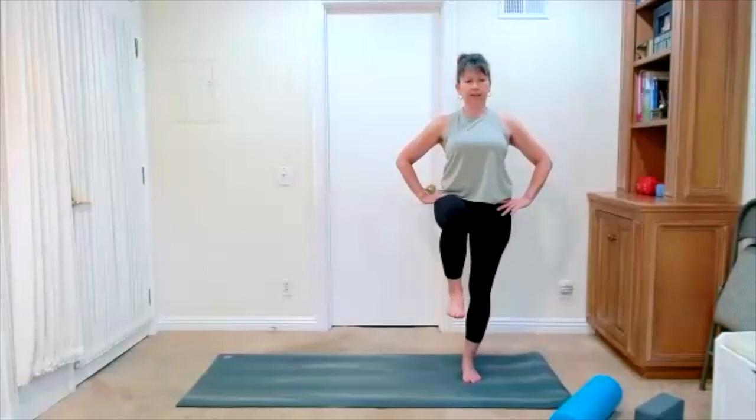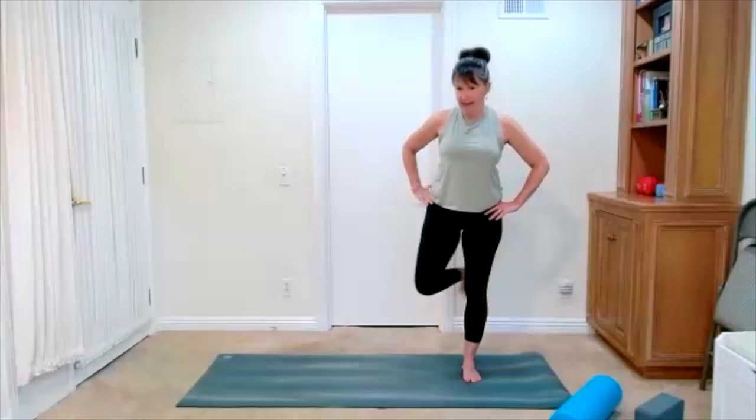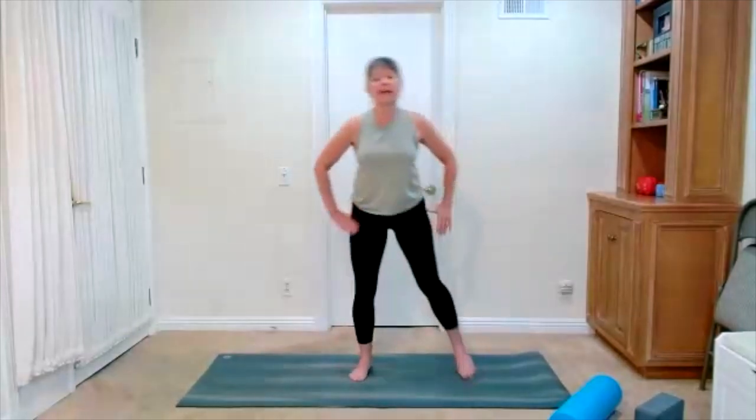Hold it here. Side lunge, here's that big step. And then bring yourself up. You can take it all the way in. Shake it out. We are going to practice our Warrior Three.